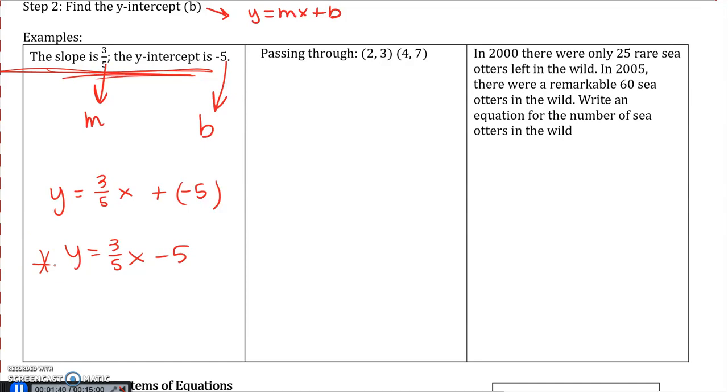Now, it could get more complicated, like if I only have 2 points. I could try to draw this, but I don't always necessarily trust my drawing skills, and it is quite possible that my y-intercept isn't going to be a whole nice round number, and I want to find my exact value. So first, finding my slope.